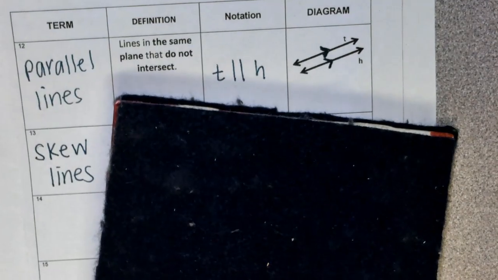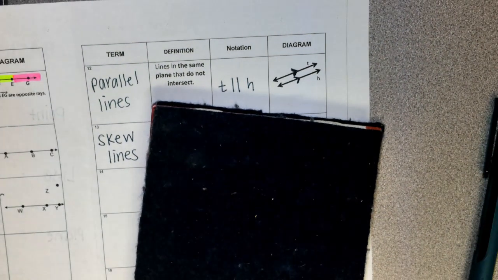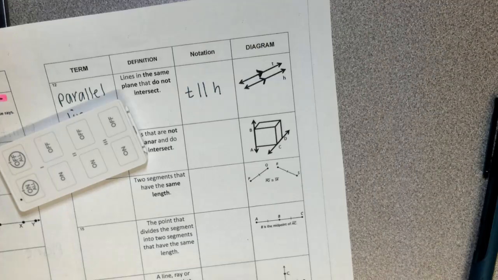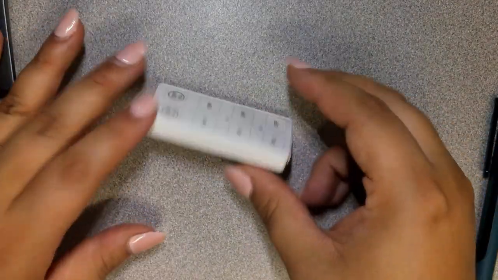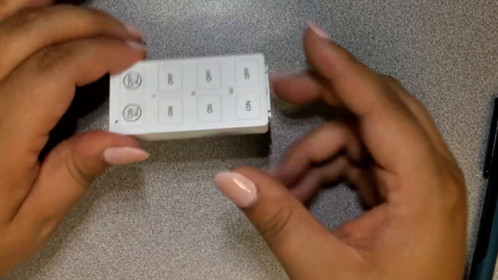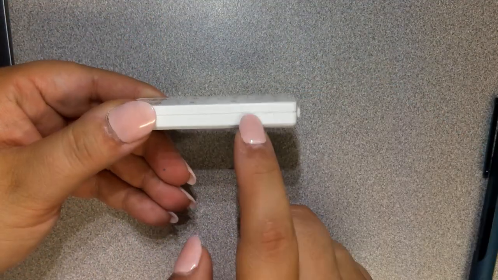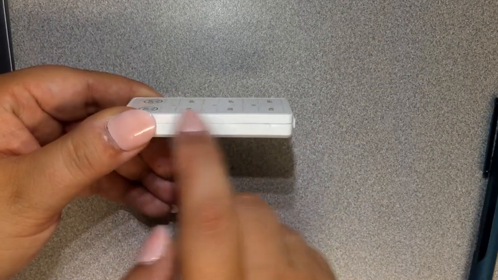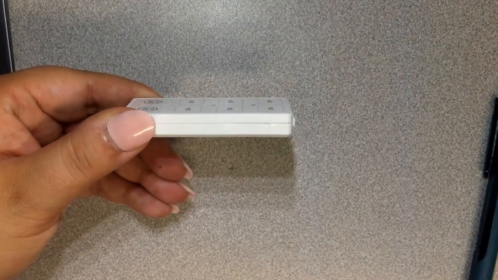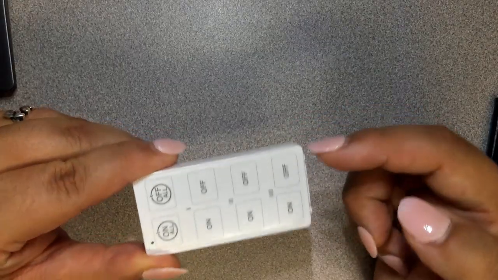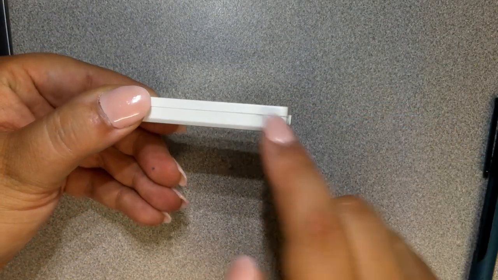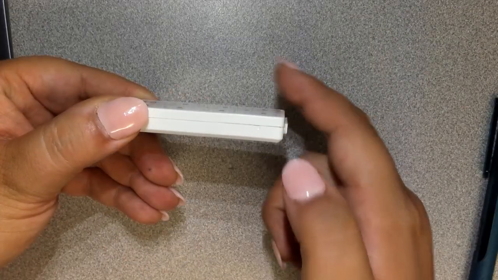I have this coaster. I wish I had a little box. Oh, I do. Here, I have a remote. Here's a little rectangular prism. Do y'all agree this line right here that goes up and down, if I were to draw it and it goes on forever, is never going to touch this line going left and right? Yeah. They're never going to touch.